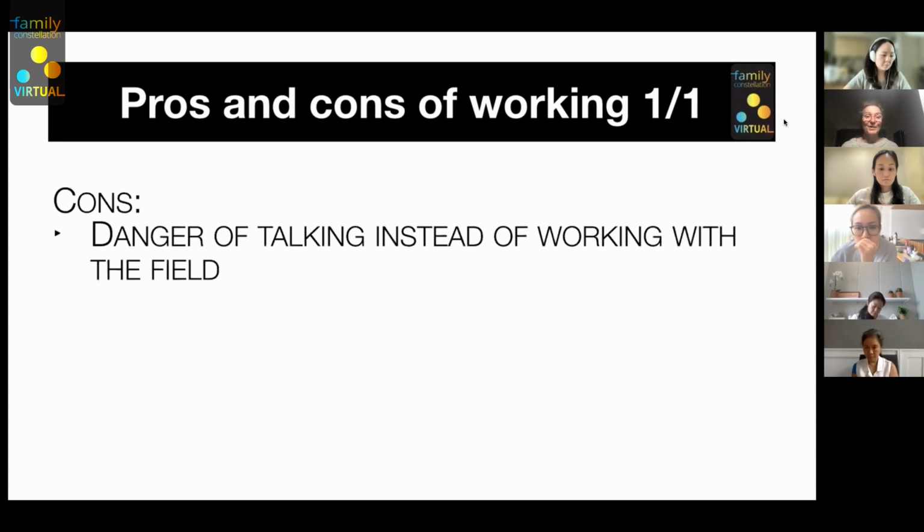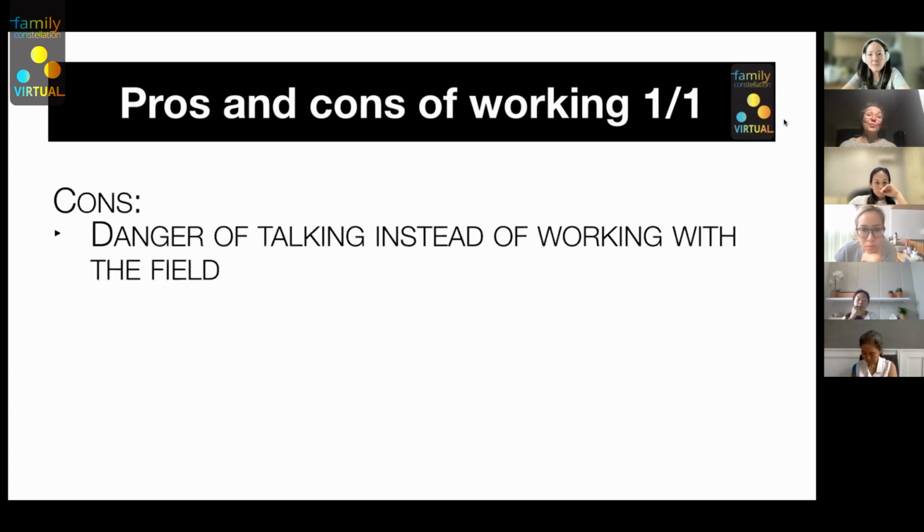You are more in this psychology session where one is lying on the chair, talking about everything that comes to their mind, and the therapist is taking notes, listening, and steering the mind in a certain direction, right? Obviously that's not family constellation. That's not what we do. So yes, it is dangerous in a one-on-one session to go off track, and you have to be really focused and determined to not let it happen.